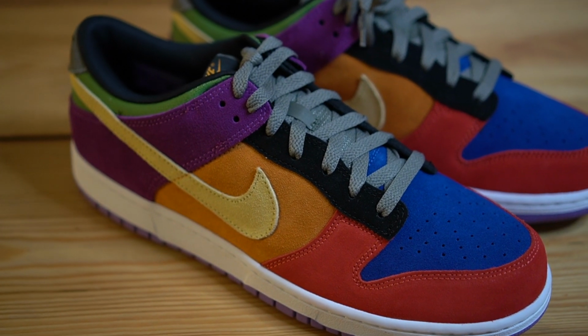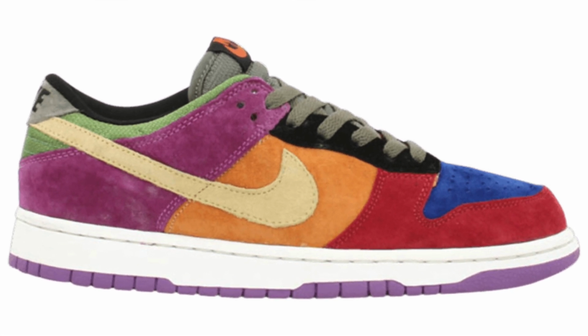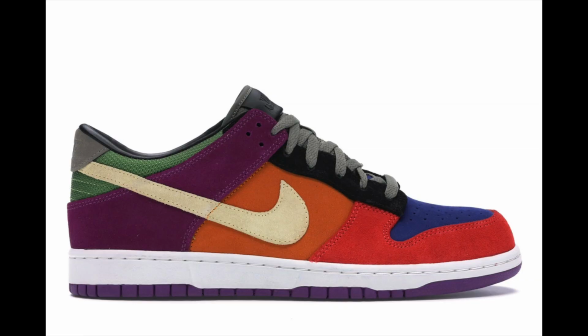And this sneaker actually has a pretty long history. It first got released in 2002 as a Tokyo exclusive sneaker. And this was the first time, one of the first times Nike really introduced color blocking to their sneakers, and that's what actually made this particular colorway such a hit with fans and one of the most coveted colorways ever. The surprising thing though is that when these sneakers actually re-released in 2013 for the first time, they didn't actually sell out. In fact, they even went on sale at a lot of places, which is kind of strange.